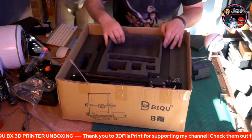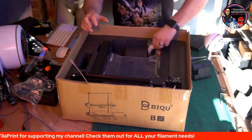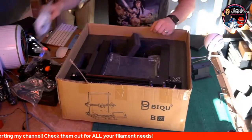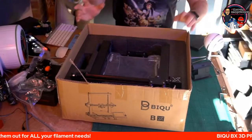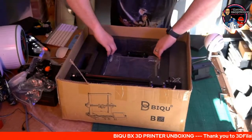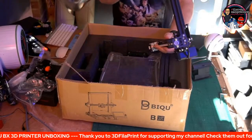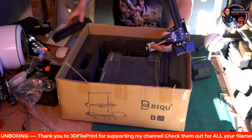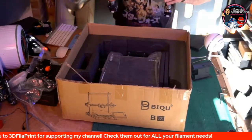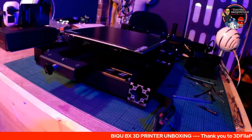I'm going to upgrade the spool holder anyway because I want to use one with bearings. I'll tell you what — the packaging on this is just brilliant. There's a small amount of filament to run our first tests. Really well boxed, really well packaged. Let's just lift the X out — that looks nice. These carbon fibre details make it look really nice. Let's get him out of the box and get some things organised.